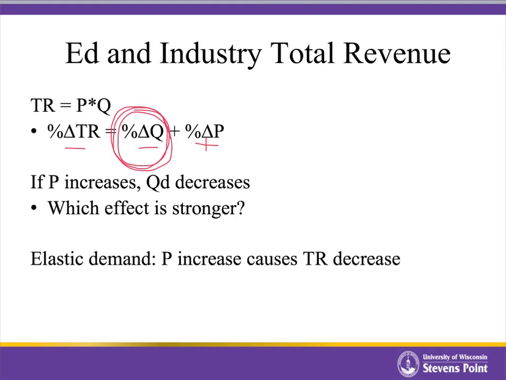One final comment I should make about this is we are focusing on industry-wide total revenue, not saying what happens to every firm's revenue. So if we were looking again at the OPEC countries, if they're able to raise prices because demand is inelastic, their total revenue collectively is going to be rising, but that doesn't mean that every single member of OPEC is going to see their total revenue increasing. It might not be true for every single provider in the industry.